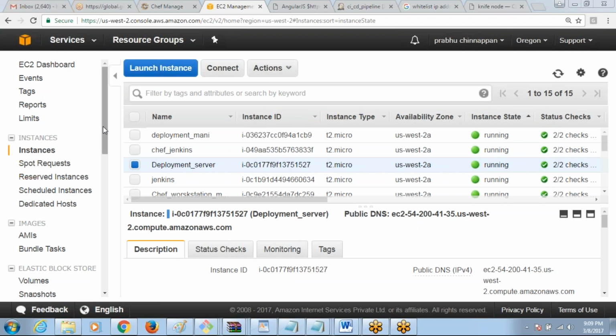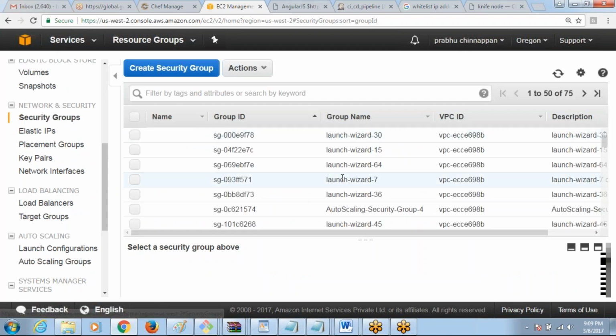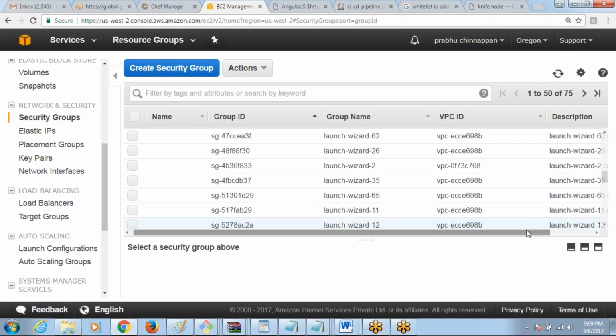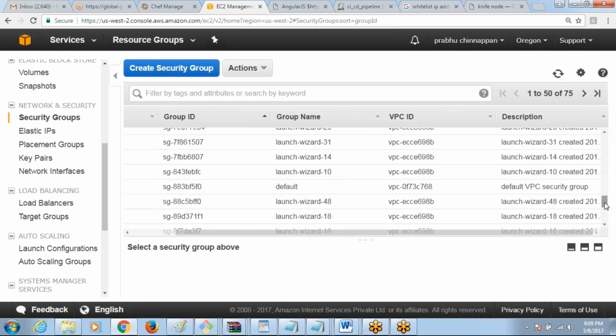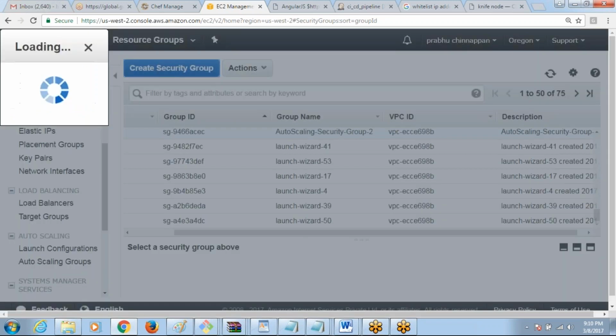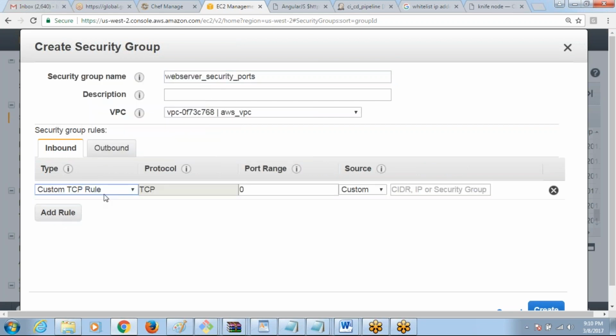So what he will do is go to the security part. Let's say the security group is there. We are creating a sample, it's a playground. In real time, if you had this much security group, your head would be revolving, you would fall down. So it will not be like this. The security group will be named web server security, web server ports.